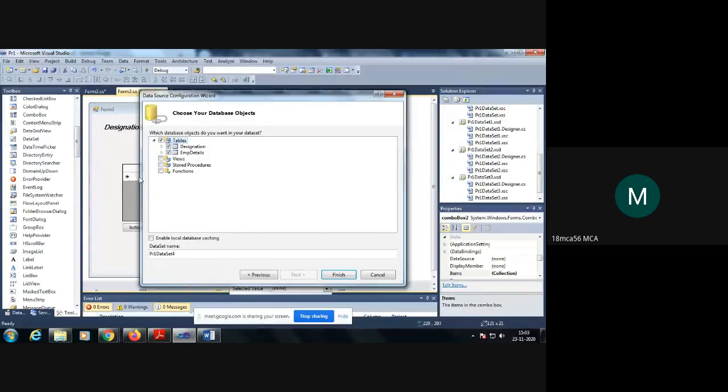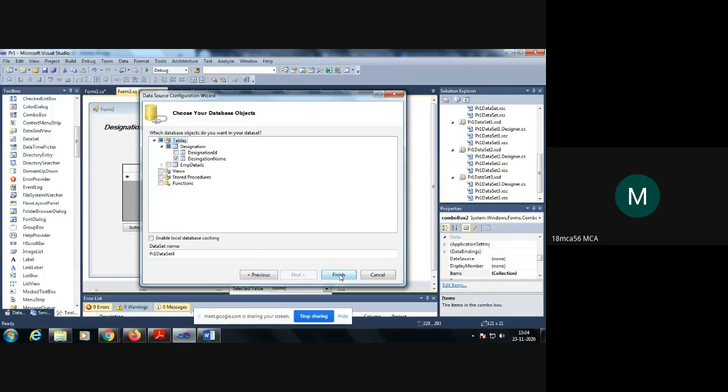In the tables, what I need is the designation table, and I need the designation name. So you have to select the designation name.